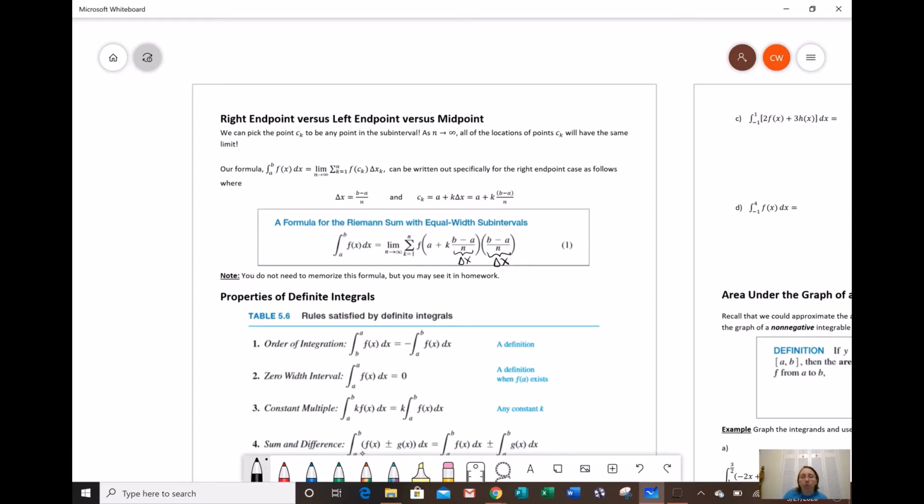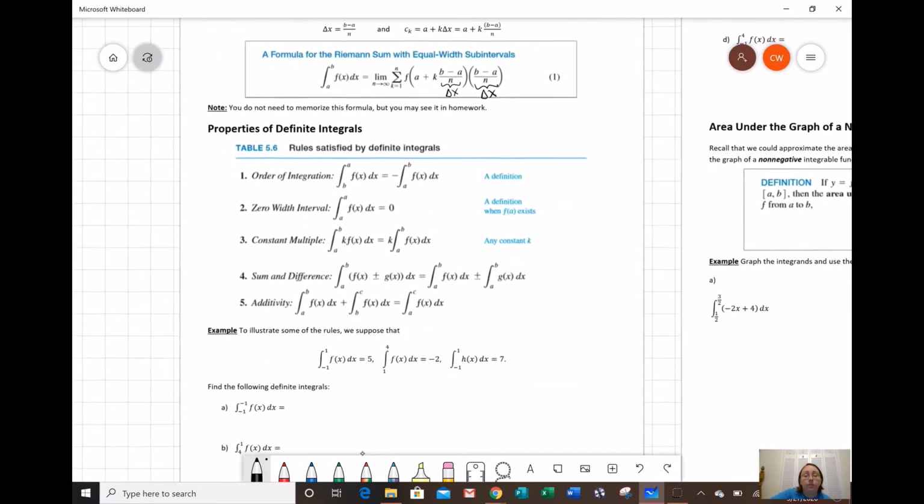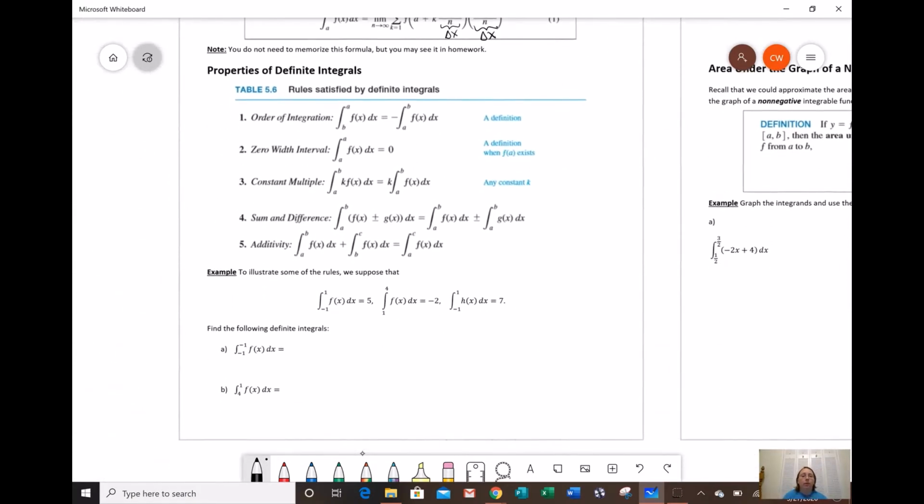It would be helpful if you memorize the ck formula that we talked about in the 5.2 section when we did the Riemann sum. It would make it easier, but you can figure it out without it. Most of you. Some of you are going to be better off with the formula. It just depends on how your mind works.